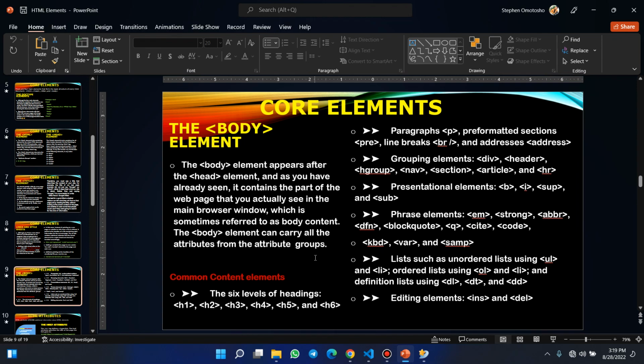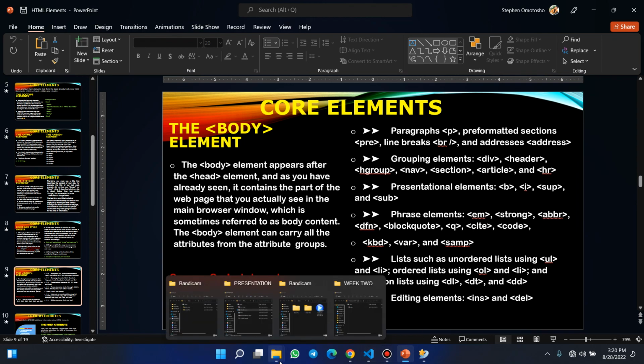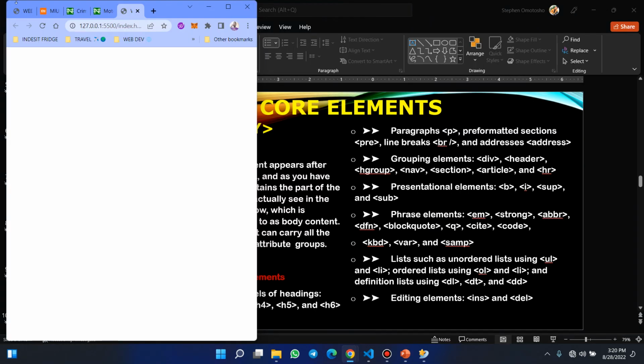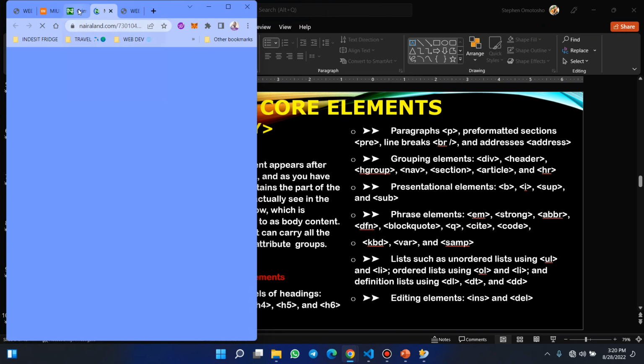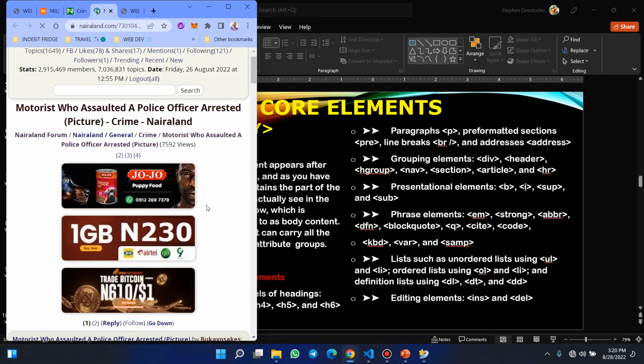Then we have grouping elements. That is, maybe I want to group a particular segment. When you are surfing the web, you might see a particular part of a web page where they did something very unique, but that activity does not extend to the next image or the next elements. What they did there is they just used a grouping element to design that particular page. Let me see if I can find something like that among the pages I already have open on my browser. Okay, very good. Look at it here.